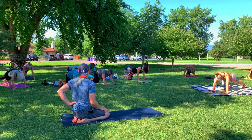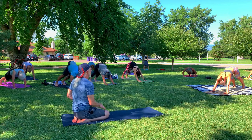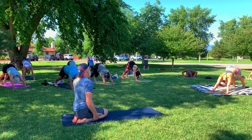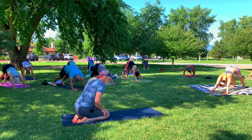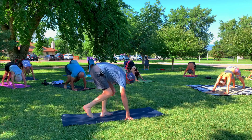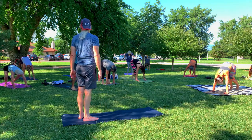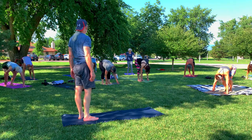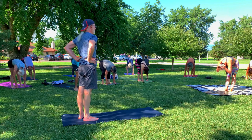Now straighten the right leg back to plank pose and lift your hips into downward facing dog. Take one breath in downward dog. Take the opportunity to lengthen the spine here and then walk your feet forward so that you come to a standing forward fold, the head drops down. So you can bring the weight into the front of the feet. Let your head get even a little bit heavier.